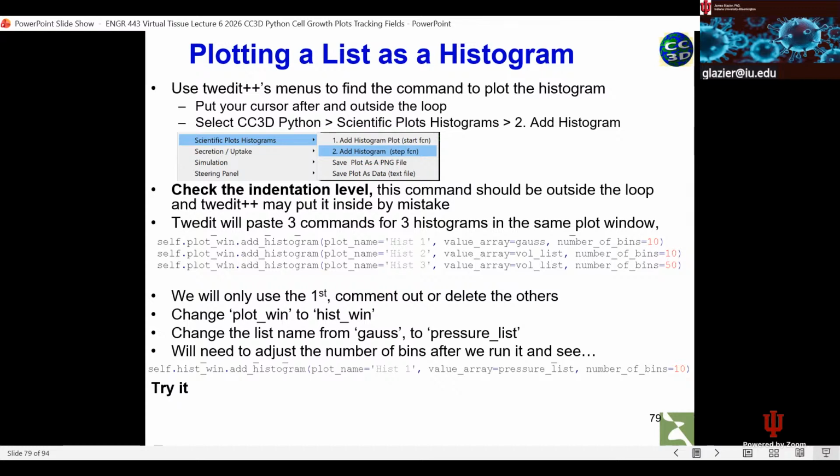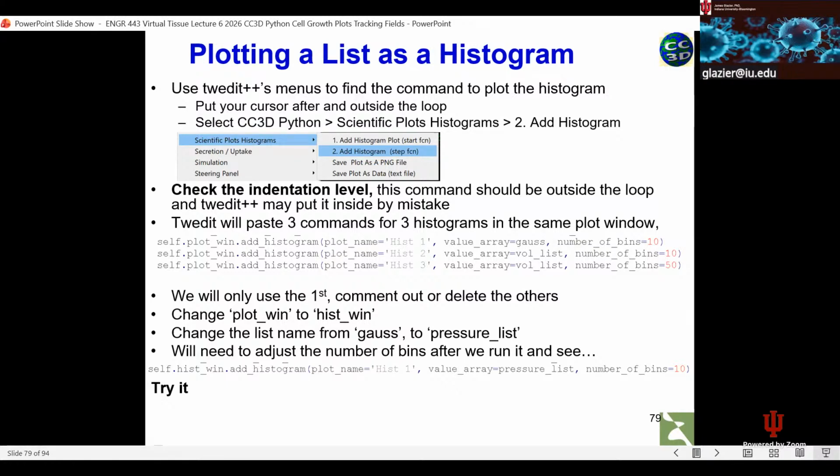It's not able to create the histogram window first. Why is that? Is it because it's not defined in the, what's it called, step pool? I wonder if histograms are not available in mitosis. Pedro, are you still there? No, Pedro had to drop off. So I wonder if there's an issue.